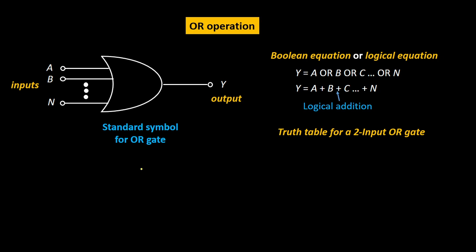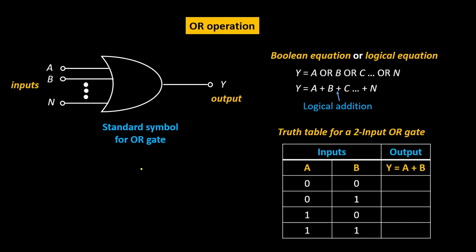If we consider the truth table for a two input OR gate, it will have four combinations, right? 0 0, 0 1, 1 0 and 1 1. And how to remember these combinations? Again, just a small trick. For the A input, you can see 0 0 1 1, and for the B input there will be alternate 0 1 0 1. So with the help of this terminology, you can easily create four unique combinations: 0 0, 0 1, 1 0 and 1 1.